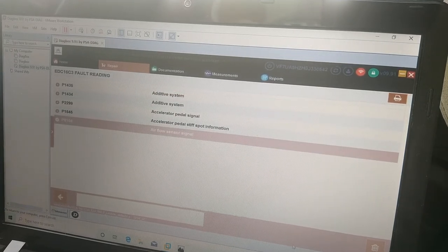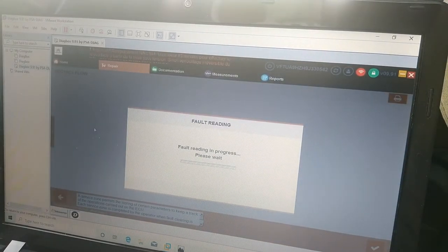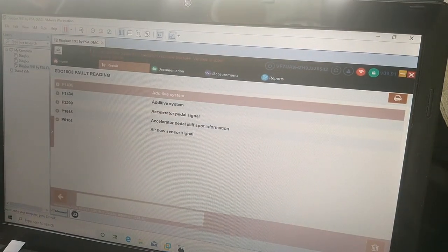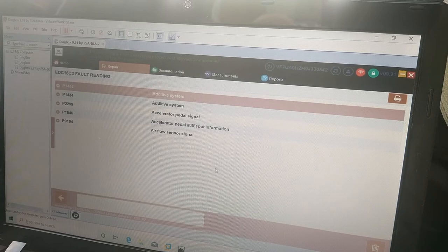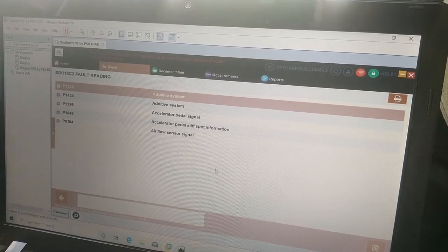Airflow sensor. I can't mock up too much with that. Oh. It's getting late in the day. I don't want to have to do that. But effectively, that's all I did with the suspension one. Hit delete. I had an option to accept to delete the fault, which I did. And I did then get the air suspension to raise, which I couldn't do before by using the buttons in the boot.